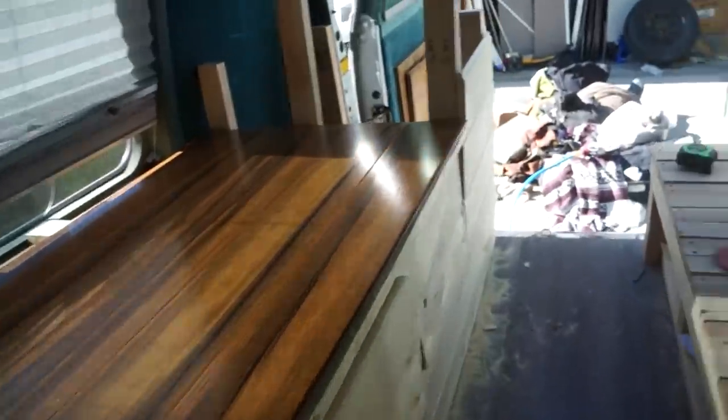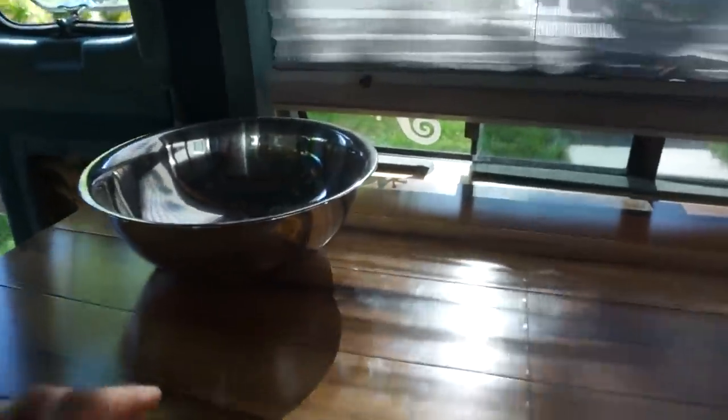And the sink I'm really excited about. I bought this stainless steel bowl, really cheap, just a mixing bowl. But I'm gonna cut out a circle and just inlay that so it's completely flush with the countertop.